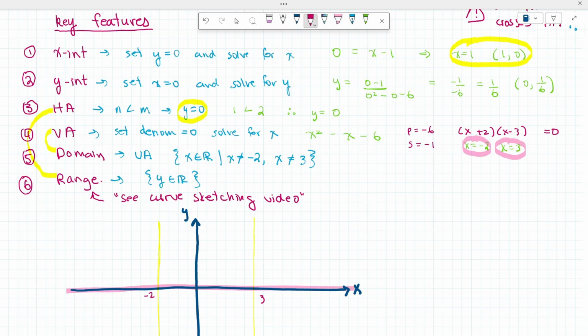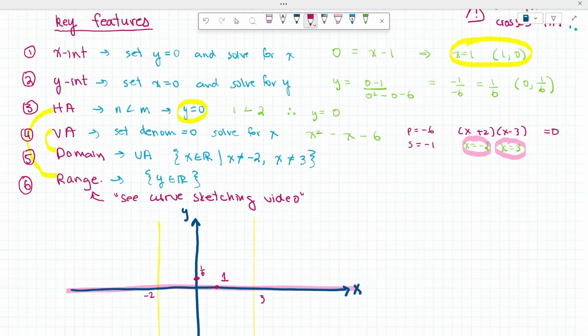Okay, and now the second thing I like to do is put down my anchor points, which I have as my x and y intercept. So I know I have an x-intercept at 1, so right over here. And then I also have a y-intercept at 1 over 6. So we'll put an approximate 1 over 6 right over there. And those are my only two times where my function is allowed to cross either my x or y-intercept. So we can use that accordingly to help us draw out this function.